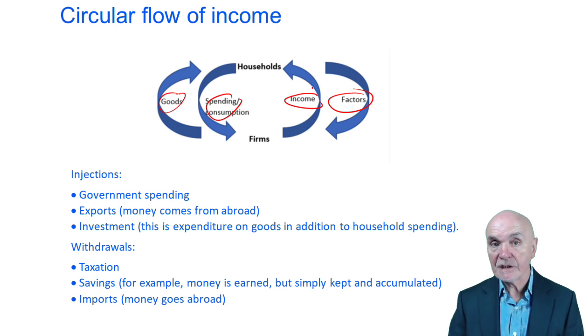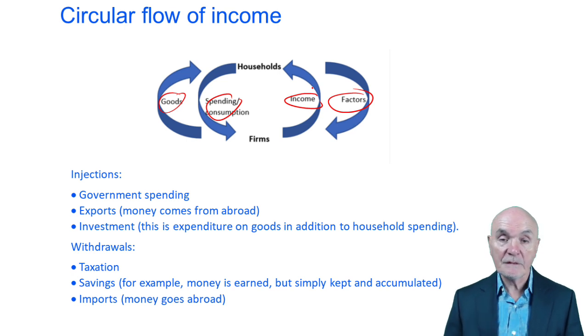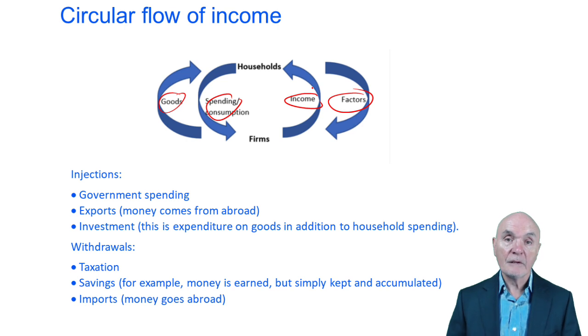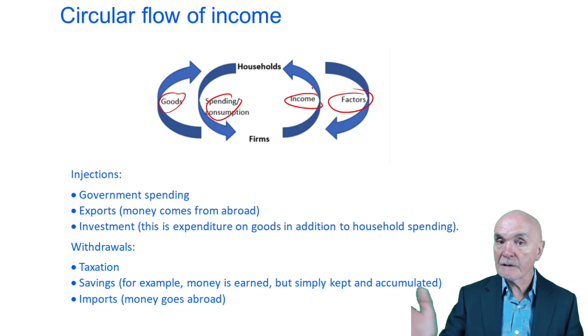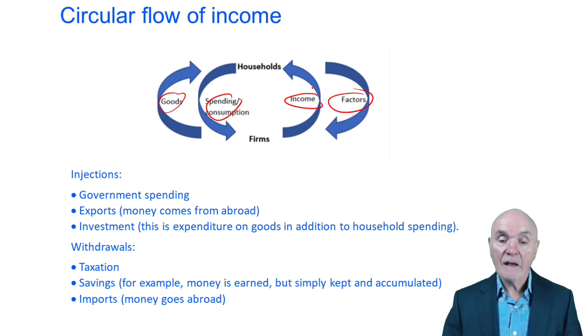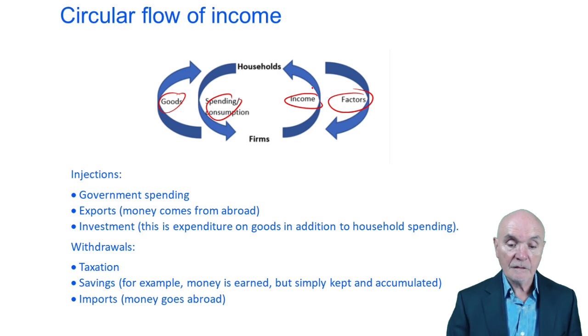How can we make it larger? Well, government spending. So one way government can spend is simply to print money. It's not an advisable method of spending, but simply printing money, distribute that to people, send it out to people, give them $1,000 each, say, spend it. Then, of course, the consumer spending is going to go up.